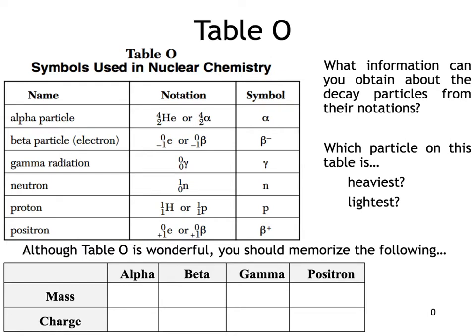All right, so here's Table O. Well, this is my excerpt from Table O. Your reference table is in alphabetical order, so it should be after Table N and before Table P. And it looks like this. There's all kinds of different particles on it. You can get lots of different information from this reference table. Not only does it have the name of each of these particles, but it also gives you a notation. And if you know what you're looking for, the notation pieces give you even more information.